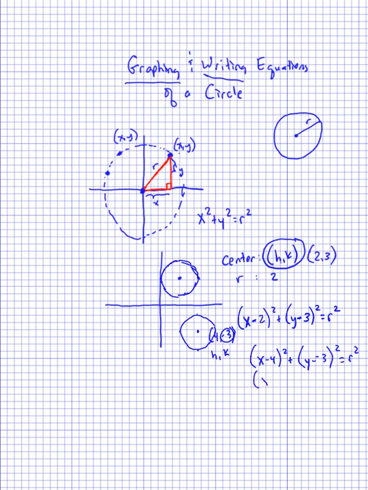And that would just write as x minus 4 squared plus y plus 3 squared equals r squared. Okay, so our general form for a circle with a center, where the center is (h, k), and a radius of r, is x minus h squared plus y minus k squared equals r squared. Okay, let's take another look with some actual problems knowing that formula.